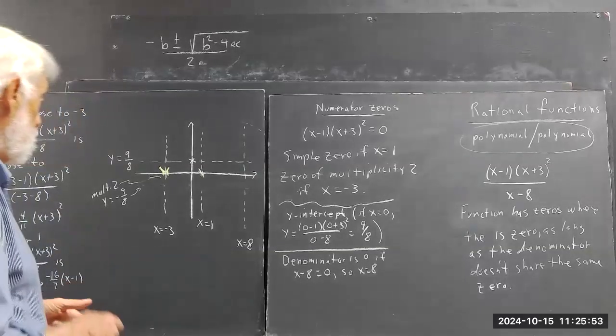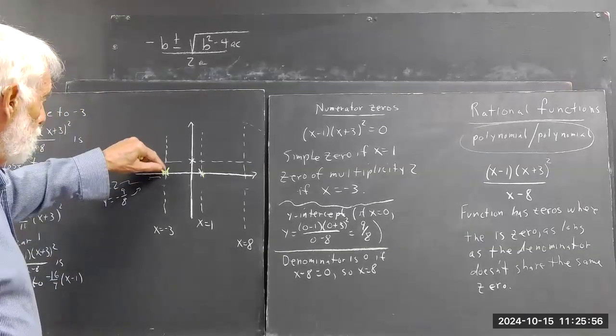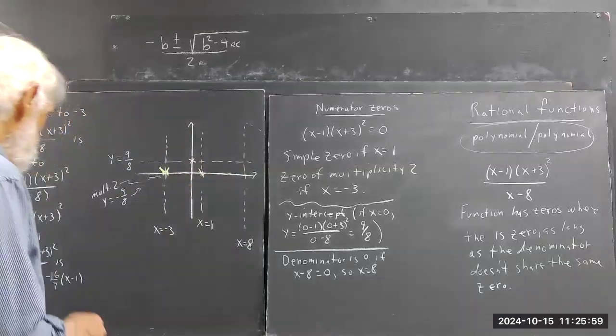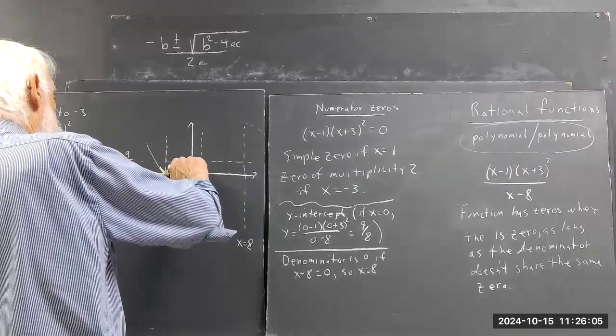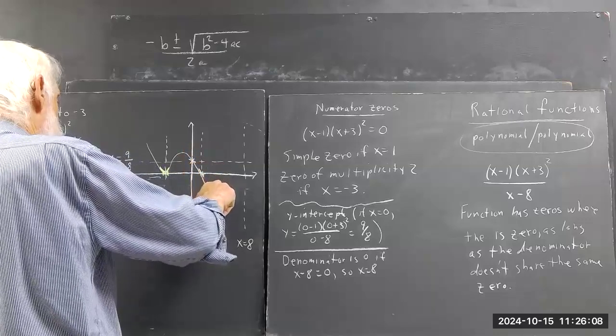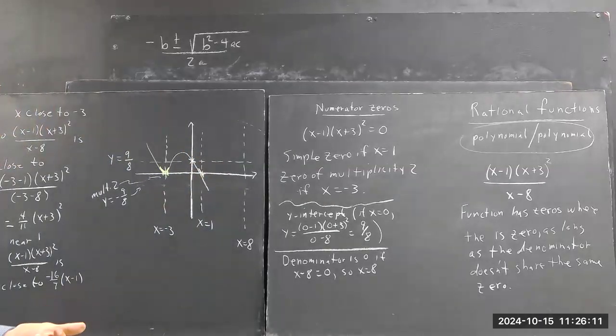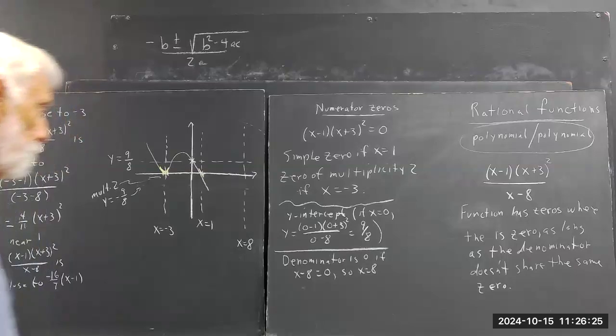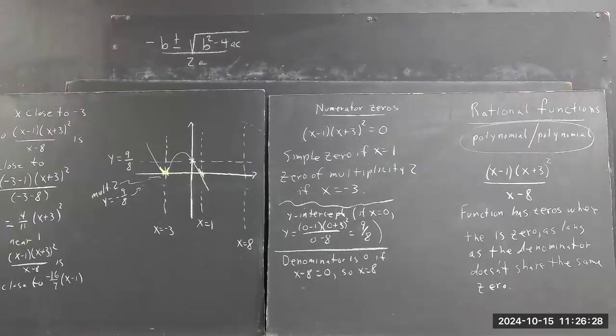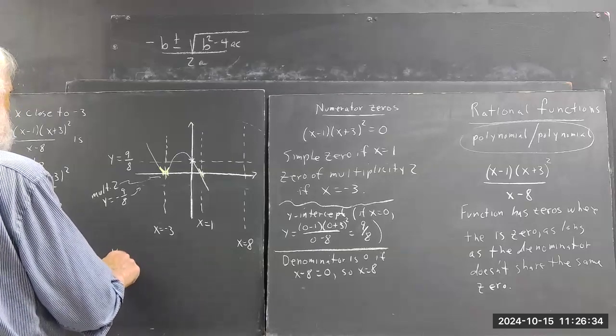Okay, so far we know that the graph is going to kind of do this here. It's going to kind of do this here, meaning we can pretty much sketch what we think the graph might do. It comes up here, then it's got to turn around here, and it goes through here with about this slope. That makes sense? Now that much you could do with just a polynomial. But we have a rational function that has a zero in the denominator at x equals 8. So let's see what happens near x equals 8.